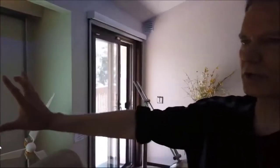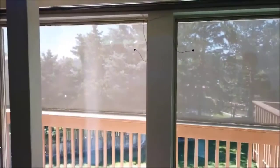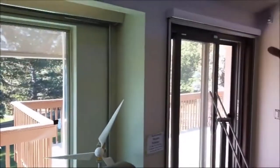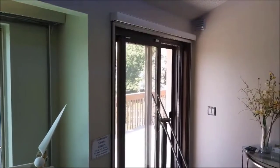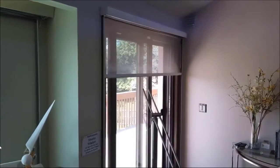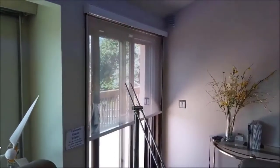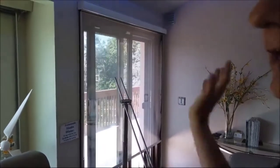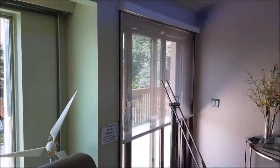The computer is already automatically raising the shades — you didn't even tell Alexa to raise them. Alexa, turn on door shade. These are the inside shades that reflect the heat back in during wintertime. They go up when there's sun to warm up the house, and when the clouds come the shade comes down to keep that heat in the house. The computer just raised it again — it said that wasn't a smart idea.